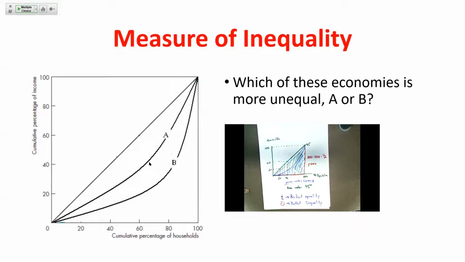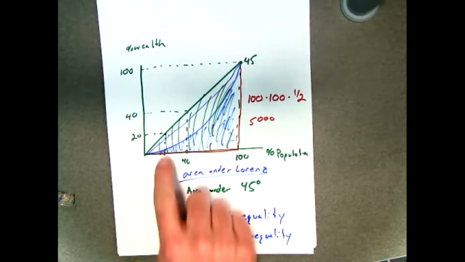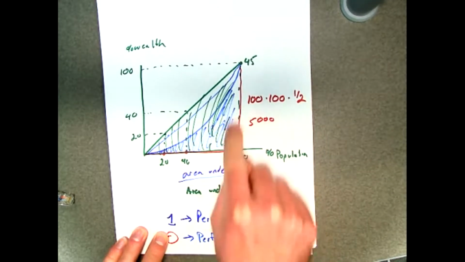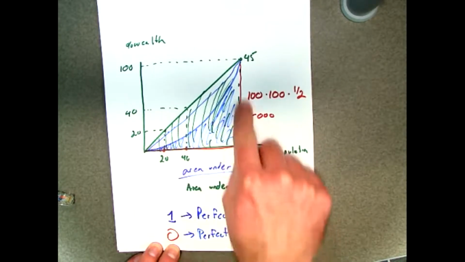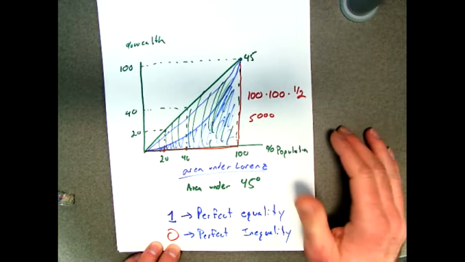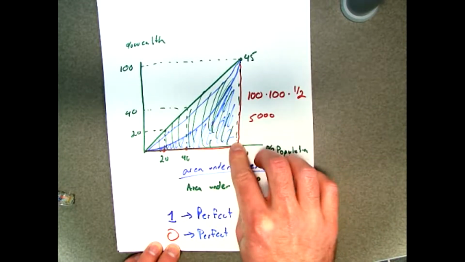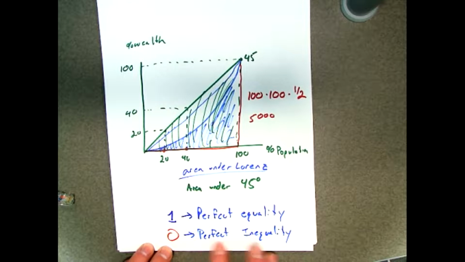So let's see. Which one of these would represent an economy that has more inequity? Which one would have more economic inequality, or be more unequal? As we're getting a curve that's closer and closer to this right angle, that was where we said that was perfect inequality. Perfect inequality was this, not even a curve really. So as our Lorenz curve approaches that, we're approaching a more and more unequal economy, or an economy with more inequity, would be another way of saying that.